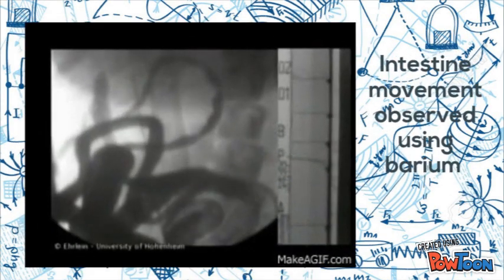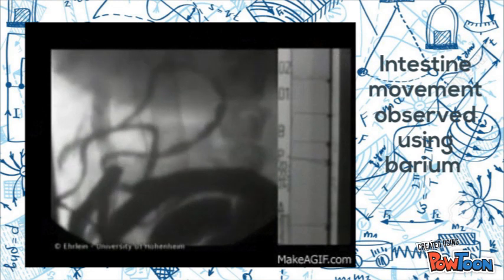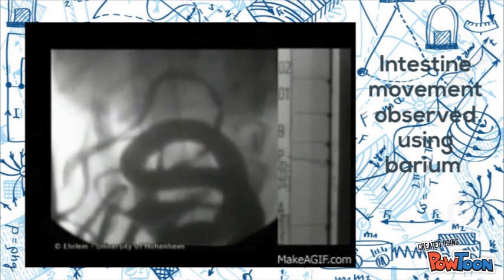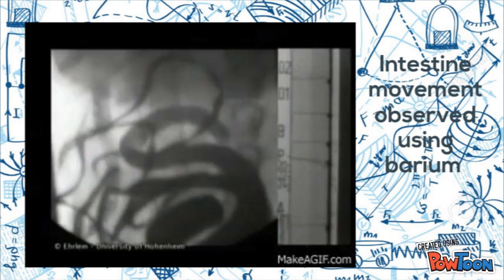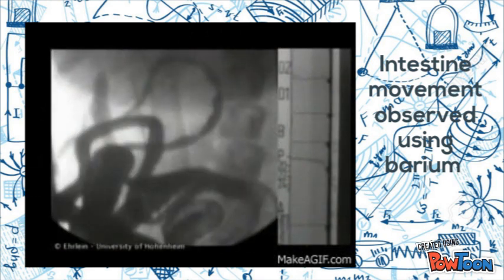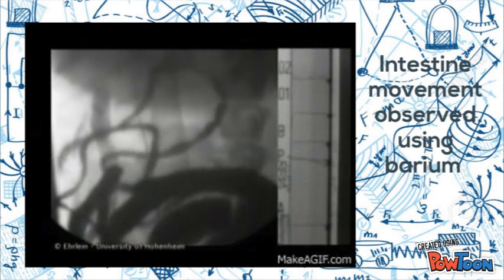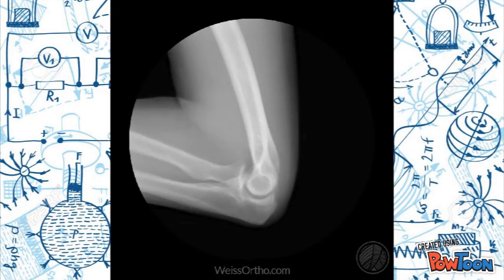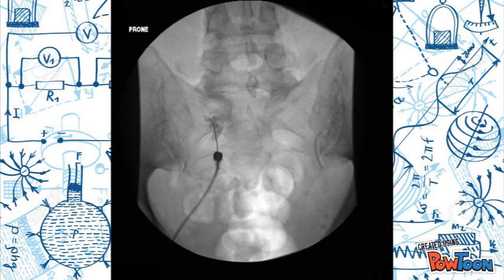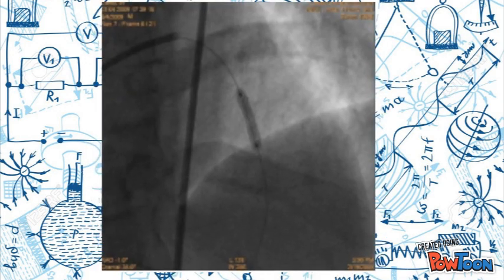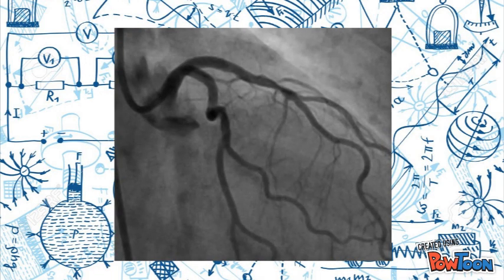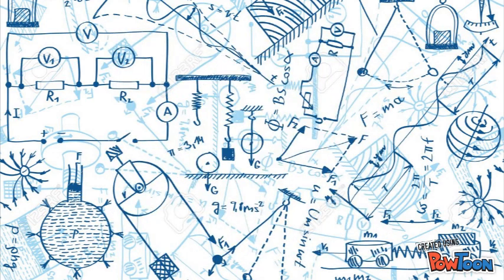There are many benefits to fluoroscopy, and it is used to give diagnoses and perform complicated procedures. The main uses of fluoroscopy are observing the intestine movement by ingesting barium, the densest and least toxic liquid for humans to swallow, locating foreign objects inside the body, image-guided anesthetic injections for joint and spine surgery, catheter insertion in blood vessels, bile ducts, and urinary systems, and angiograms which help visualize blood vessels and organs.